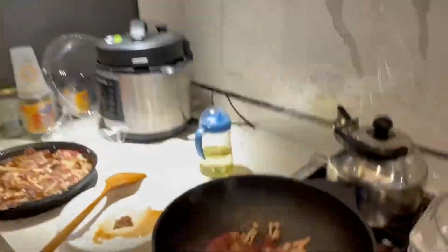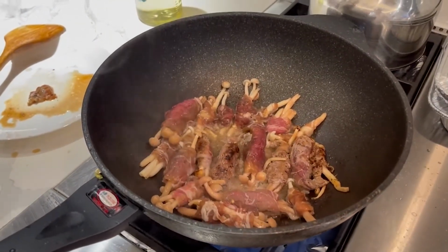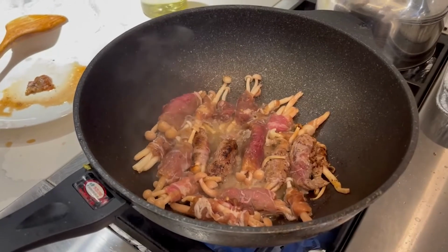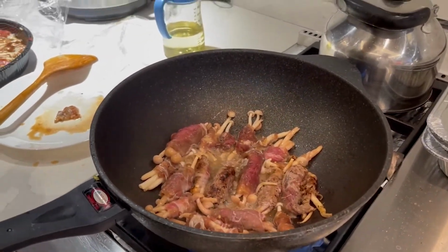Okay, we're here cooking these mushrooms. They've practically already been burnt, and they're pretty soft.